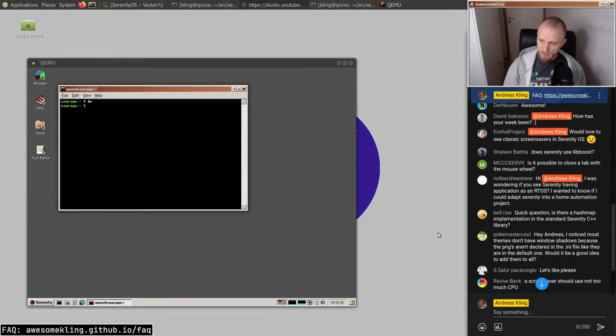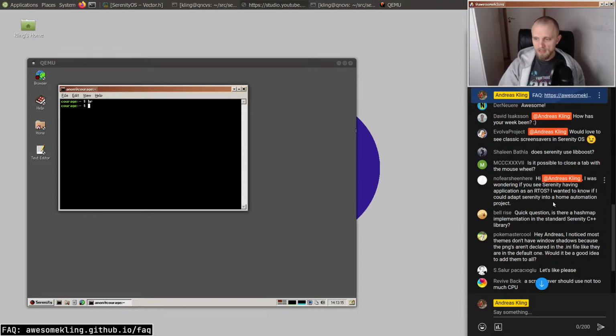Everybody who participates in some way also participates in controlling the direction of the system. So if you want to make the system better and more capable for those types of applications, and you can do that in an iterative way, then there's no reason that we can't improve the system towards that. But I don't know that I or anybody currently working on it has ambitions towards real-time operating system functionality.